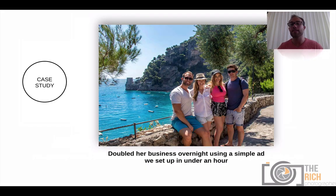So here's a quick case study, something from my personal life and something really recent. It happened just a couple of weeks ago, I think 3 weeks ago, when I was on holidays with my fiance and her sister, who you can see in the pink top. We were in Italy, and she's just quit her job working as a retail salesperson for MAC Cosmetics in Australia. She's quit that to go full-time working on her own makeup artistry business, where she does makeup for brides and girls going to school formals and that sort of thing. And she quit the job so she could go full-time on it, but she couldn't figure out how to bring in the clients. So one night we sat down and I made her an ad.